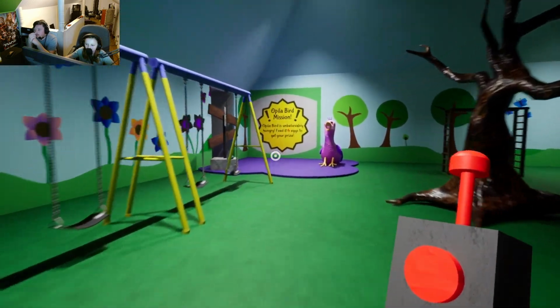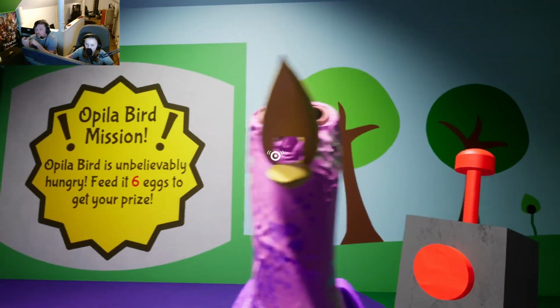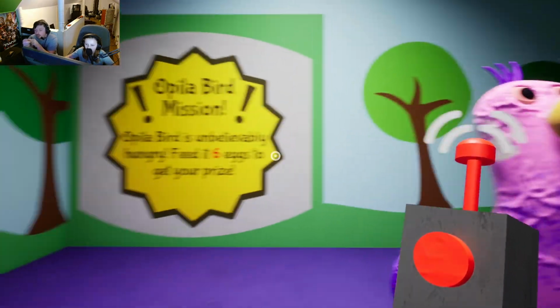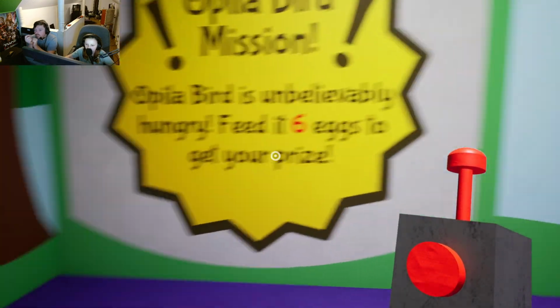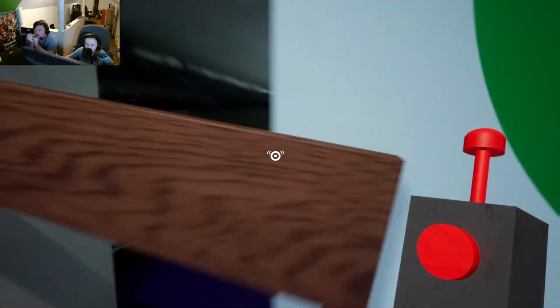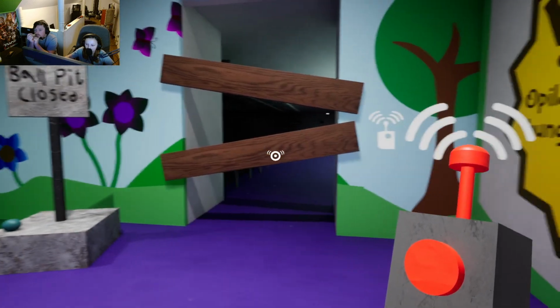Hi. Opila Bird mission. Look at the mission. Look at the wall. Opila Bird is unbelievably hungry. Feed it 6 eggs to get your prize.